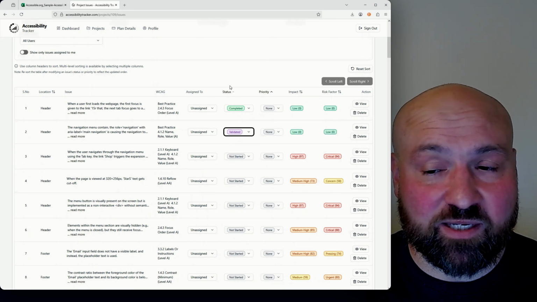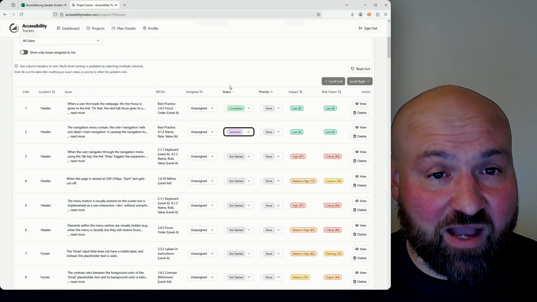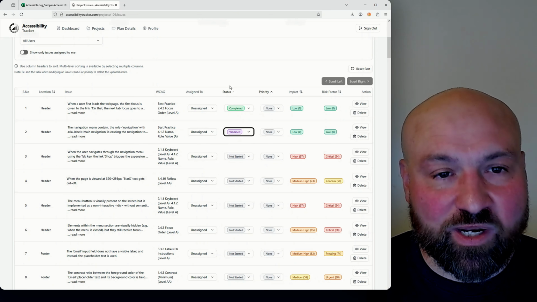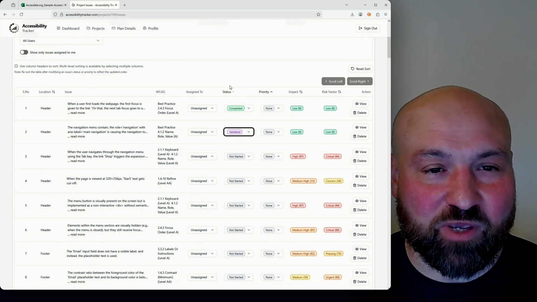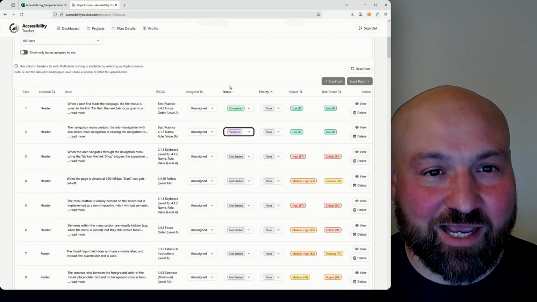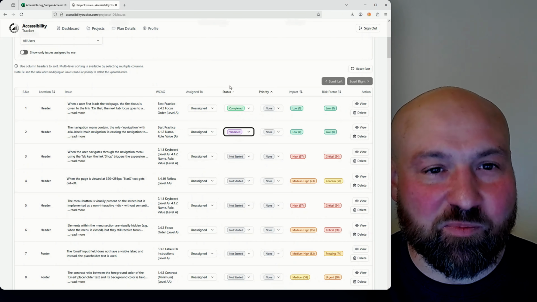This is where we want to get to. We want to have all of the issues that are validated as fixed. This is what is needed to know for certain that we have reached full WCAG conformance. So we need attention to detail, and we need to incrementally work through these issues one by one. That's what's necessary. Precision is key here. We don't want to work to 100% score on a scan. We want to work towards full WCAG conformance.